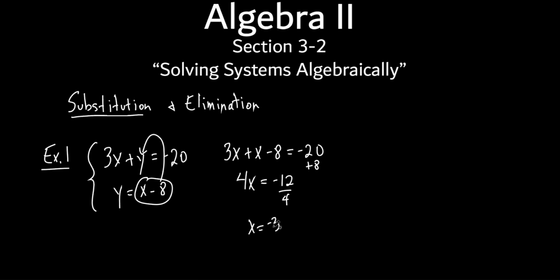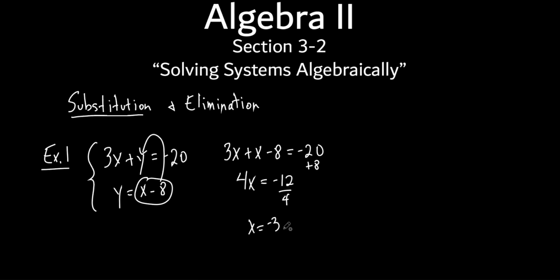So we know x is equal to negative 3. Do not circle it just yet. I'm going to show you how to write the answer. We're going to write it just like we did when we did it graphically. How did we write those answers? As an ordered pair. Why do we write it as an ordered pair? Because it's a point, right? It's a point on the graph. It's the point of intersection between these two lines.